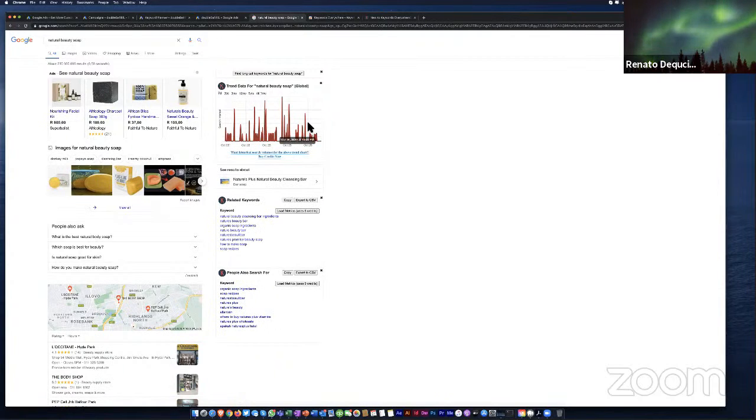How's the trend? You see it's up and down. So it kind of gives you some feedback on, is it a great keyword to use? When's a good time to use it? So in this case, on the 25th of October at 3 a.m., it was quite low. People weren't really looking for it. But at 4 a.m., people started looking for it. So you could schedule your ad to run at 4 o'clock in the morning when people are looking for the soap, for this specific keyword. So it helps you in planning.